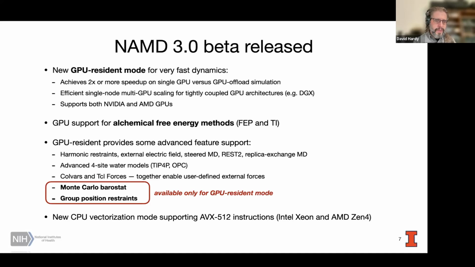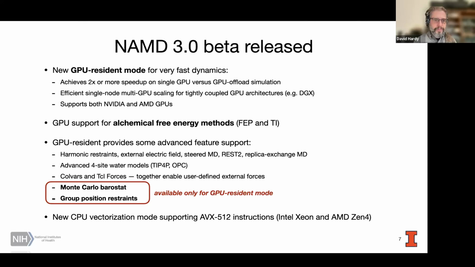The big innovation in NAMD 3 is a new GPU resident mode for very fast dynamics. So this achieves a 2x or more speed up on single GPU versus our traditional GPU offload simulation.